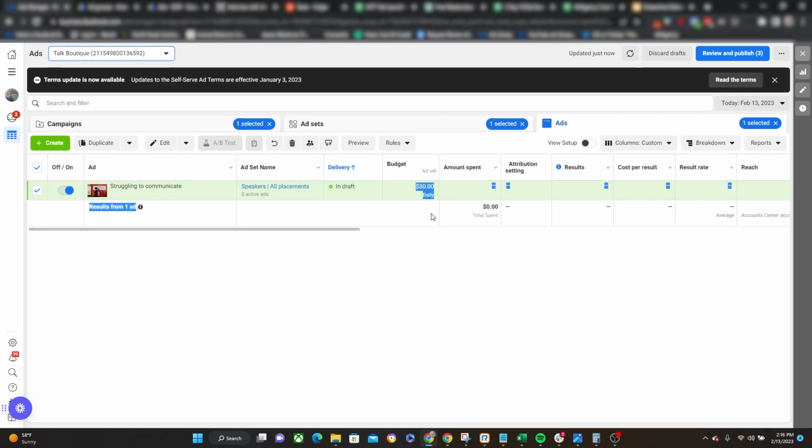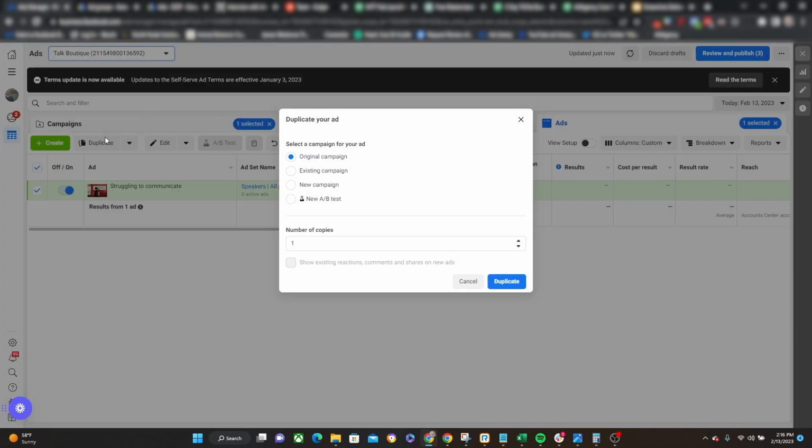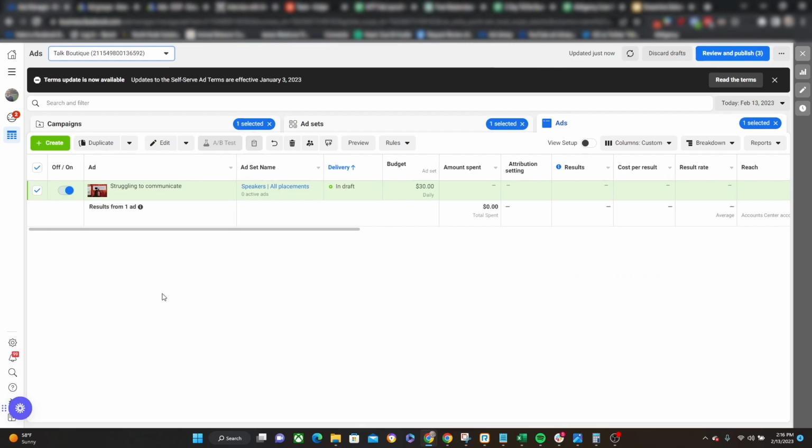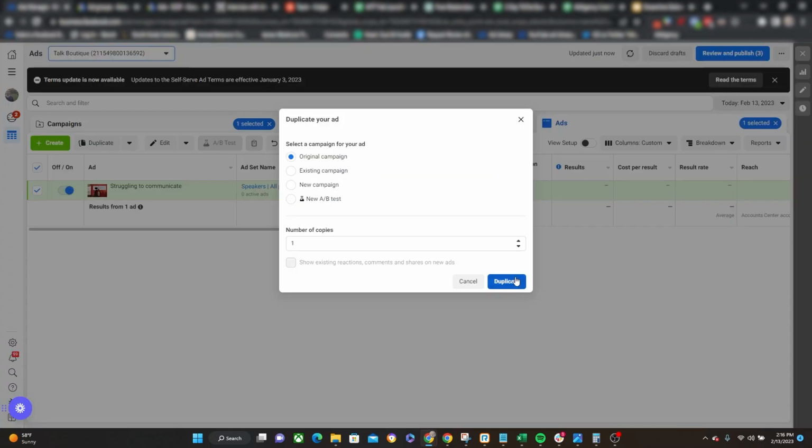So in this case, this client is spending $30 a day. So that means in my case, I'm comfortable having up to 3 ads in here. If I was only spending $10 a day, I would leave it at 1 ad. But this client is spending $30 a day, so I'm okay having up to 3 ads in there. And I normally would have multiple copy variations and multiple creatives, but I'm just trying to keep things simple for this tutorial. So I'm going to just do another creative variation. So the fastest and easiest way to do that is just hit the duplicate button.